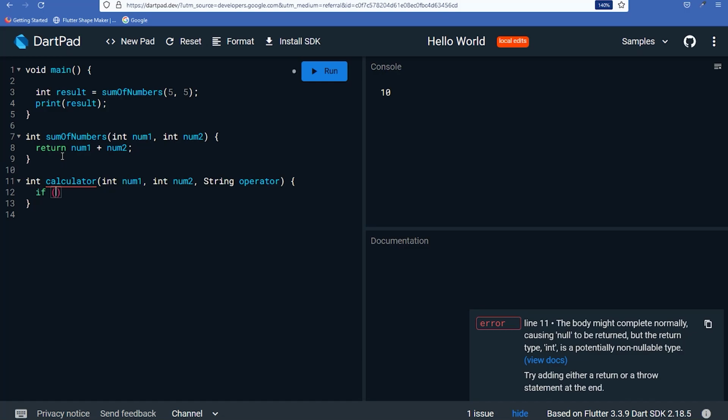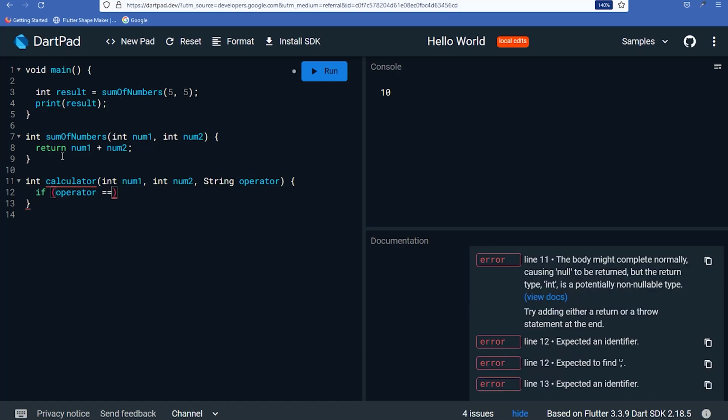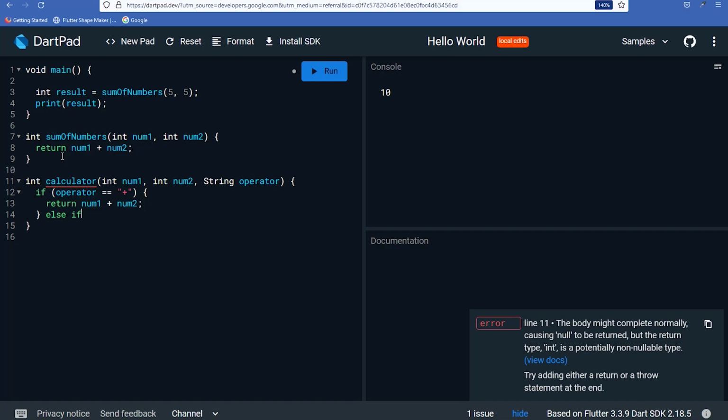So we will check if the operator is equal to addition, simply return num1 plus num2, and else if the operator is equal to minus, simply return num1 minus num2.